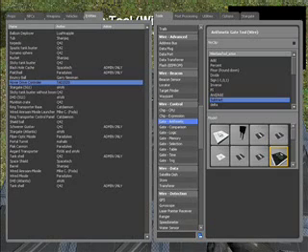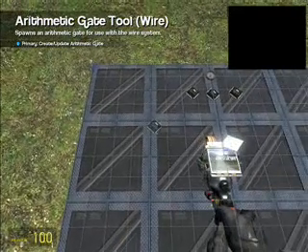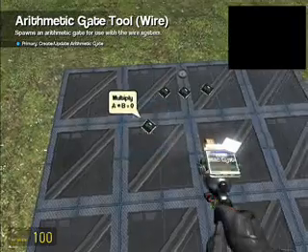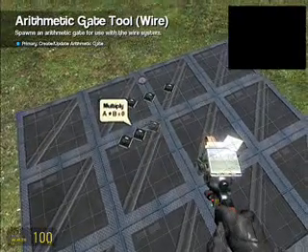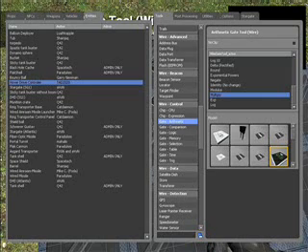Go back into Gate Arithmetic. Click on Multiply. And click on the board to spawn them. You want 3 of them to start with.